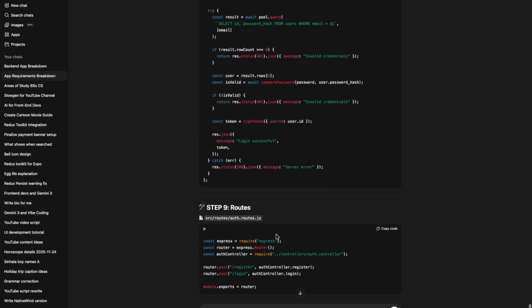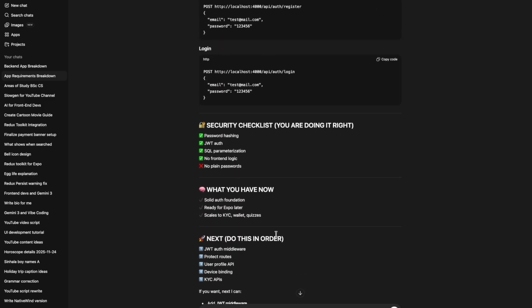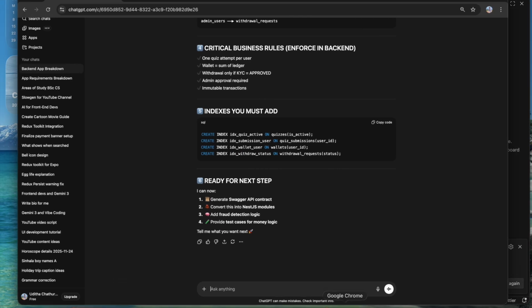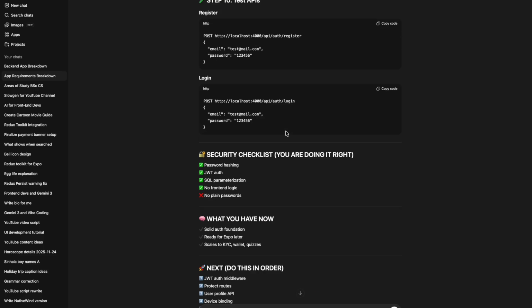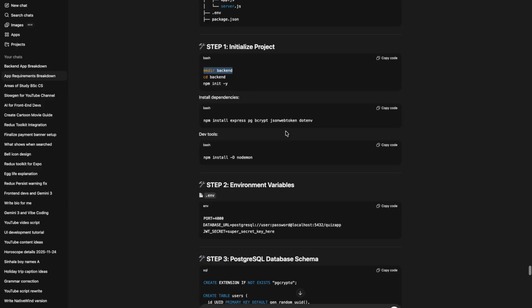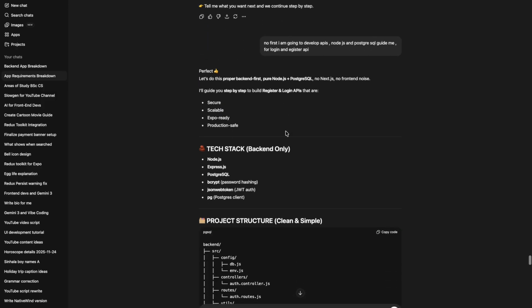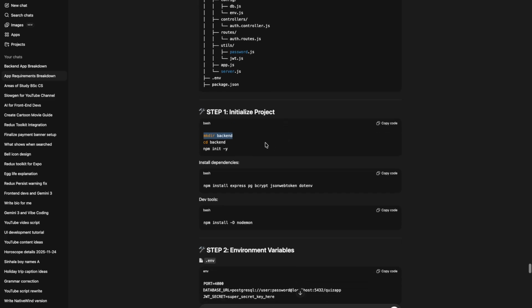First, I created a folder called quiz app backend. Inside this folder, I initialized the project using npm init -y.